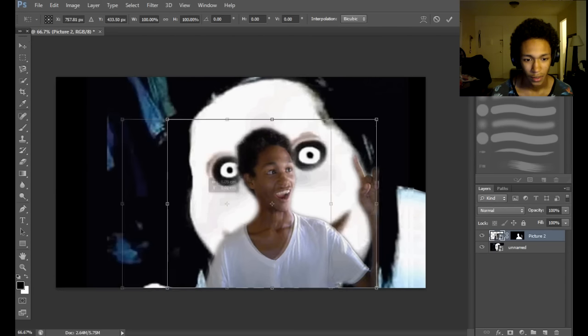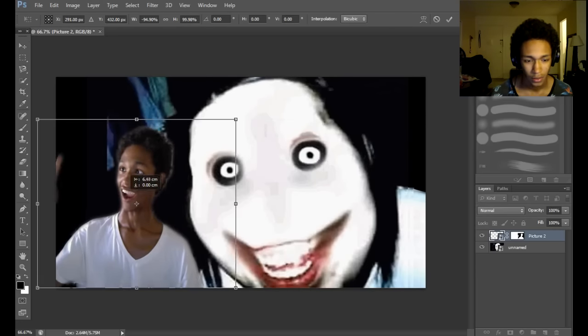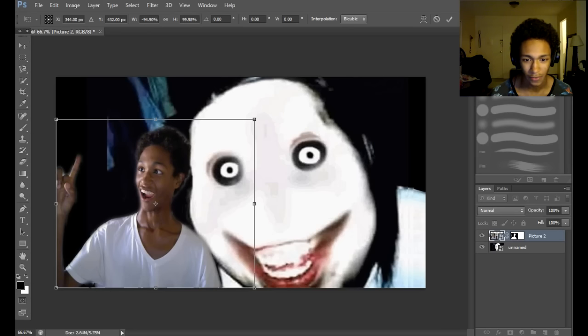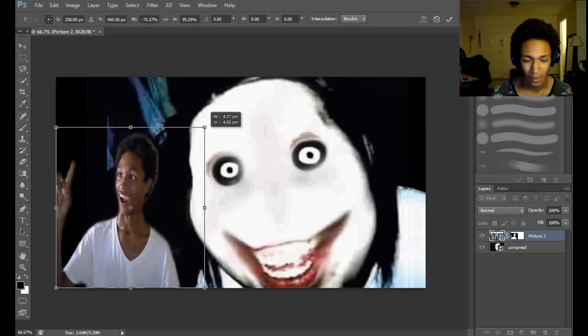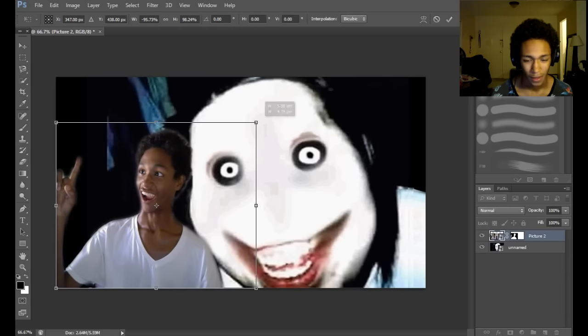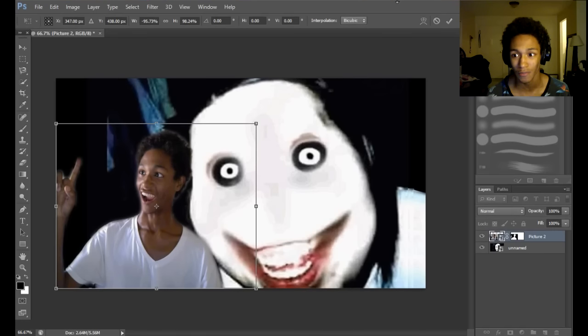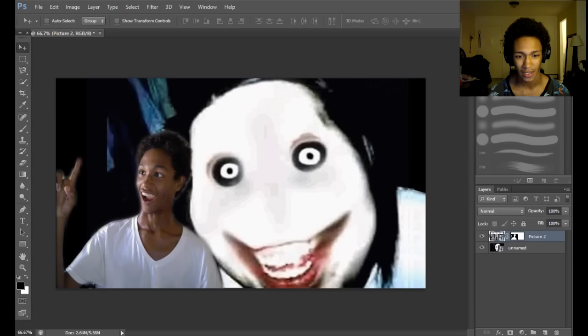Free transform. Going to drag this. We're going to flip it. Reverse it. And all types of fun stuff. I don't know if I'm going to use this for anything. This is just showing you how I make my thumbnails usually. Let me just raise the screen region. Bam. Okay, that's better. Let's see, what else can we add to this? Come on. There we go. What else can we add to this?